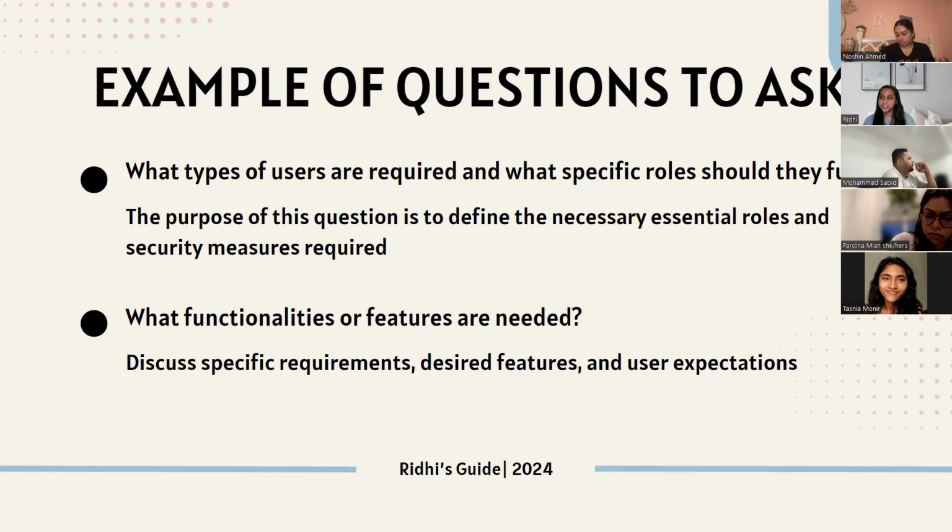So during the meetings, there are definitely two questions that I like to ask personally, and they work with every project. So the first question is, we're going to look at the second bullet point first. Very straightforward. What functionalities are needed? What features are needed? You're making a system. What do you need? And the other question is, what types of users are required? So I think this is one of the most essential questions that you're going to ask your stakeholders. You need to define the roles, the users. You're working in tech, so obviously you might be building an application, a project, and everything has a user. And you're going to see how this plays in later in the other slides as well.